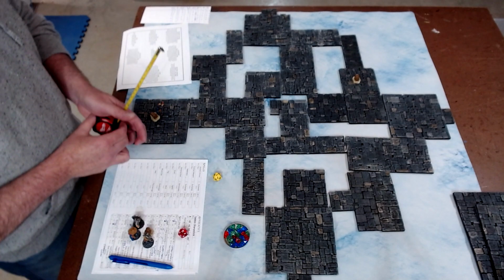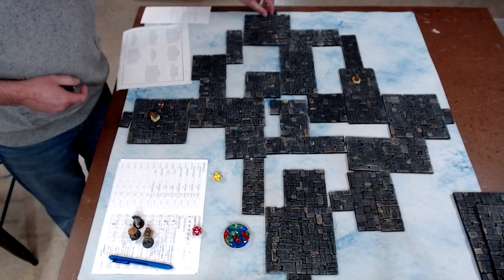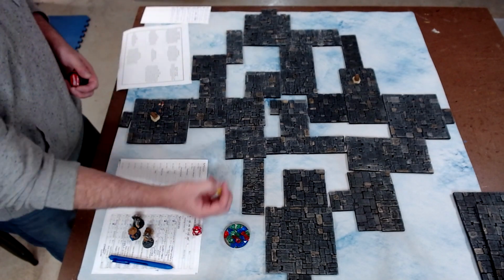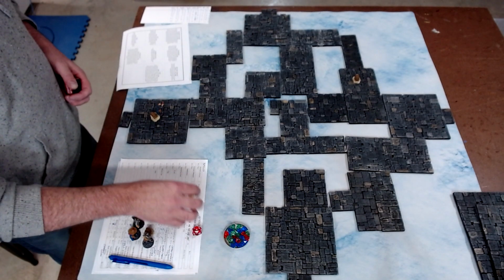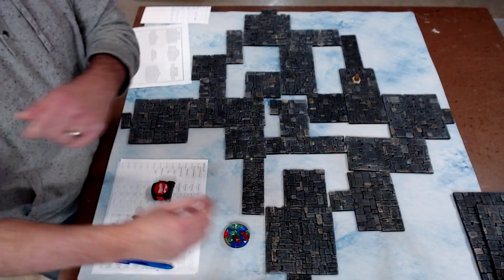I got one treasure. And then the rats, it doesn't matter. They smell him, they can move, whatever. Random creature does not happen. The wizard moves off, and that is that.